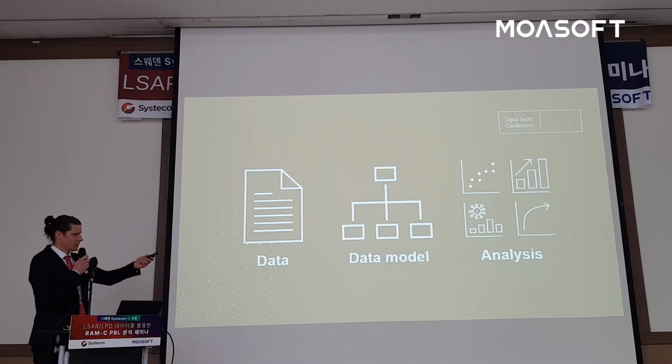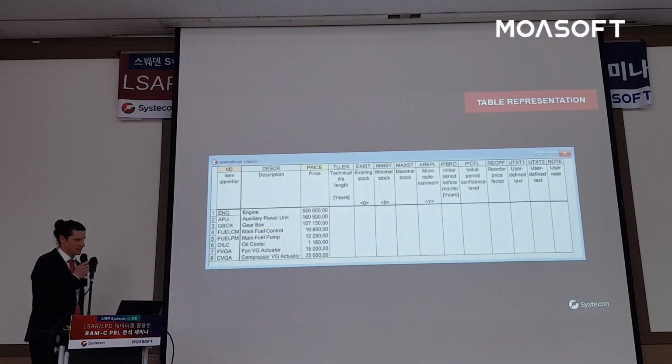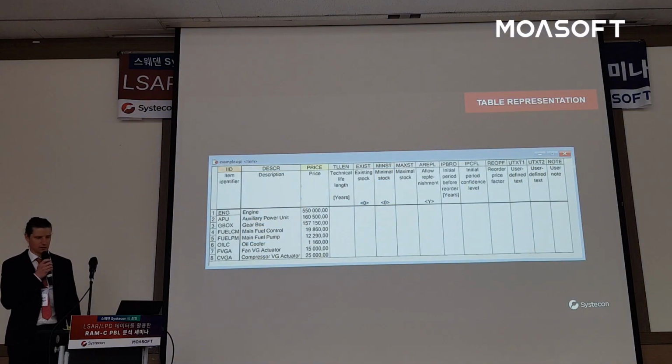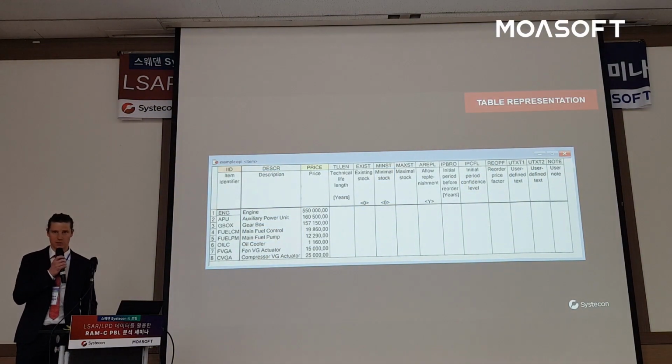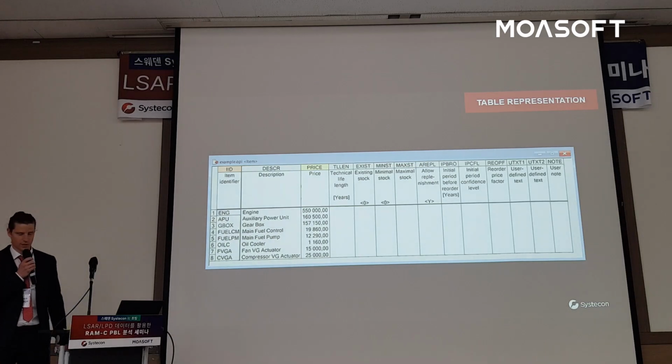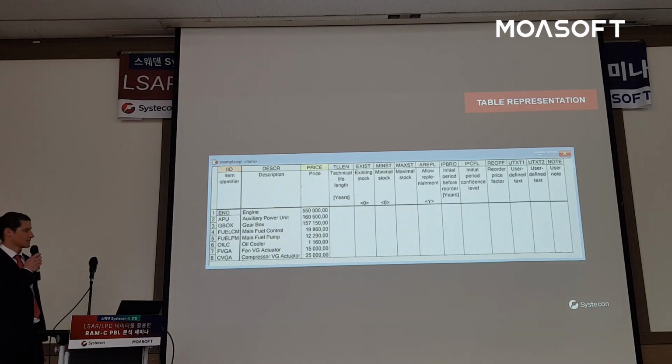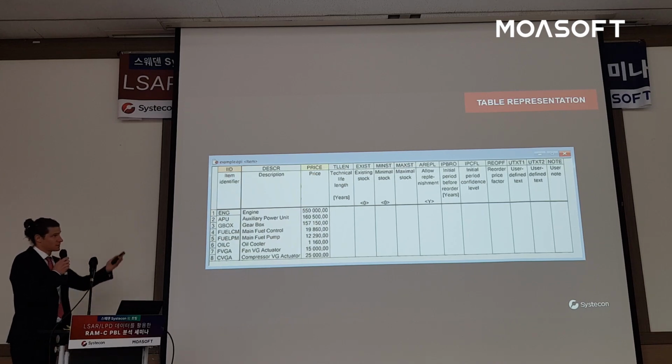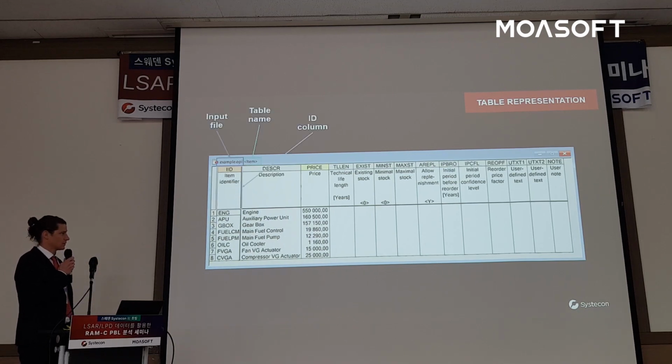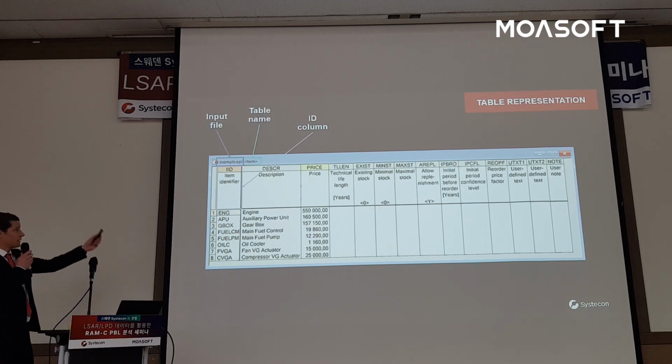And so how do we represent these data models? Well, there are different ways of representing the data that we are using. And for those of you who already use OPUSuite, you will recognize this as one of the input tables. It's a table representation of a part of this data model that we're talking about. It's stored in an input file, which is structured in a set of input tables, each of which has a name.